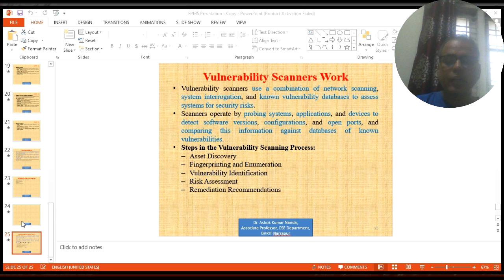Then the last, report generation. Because now we have to inform the higher authority, the scanner generates detailed vulnerability reports which can be used by the IT department and the security team of the organization to prioritize and address the vulnerabilities. Reports may include vulnerability description, affected systems, severity levels, and remedial actions. For example, Qualys generates a report showing that servers are affected by critical vulnerabilities and by medium risk vulnerabilities, providing a list of patches to be applied.